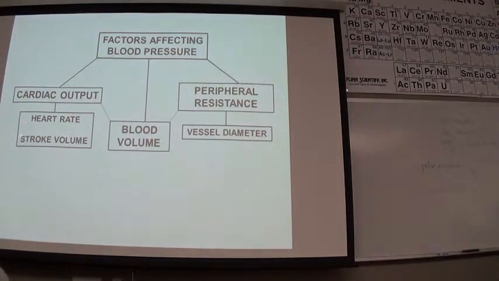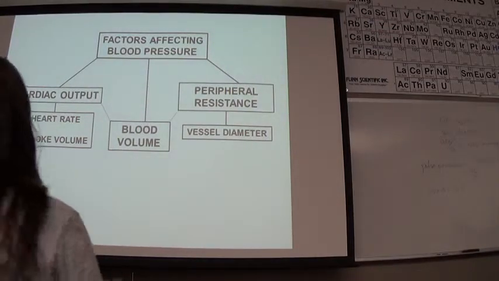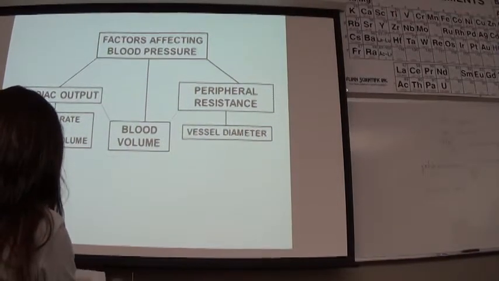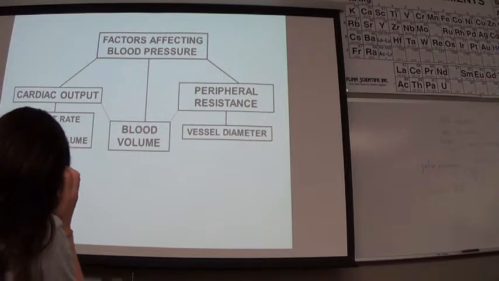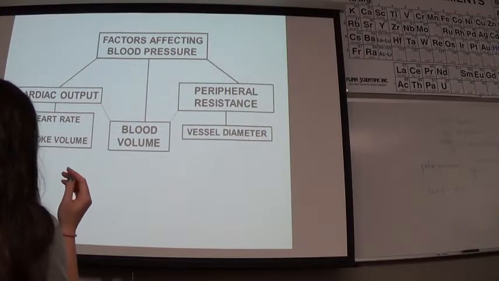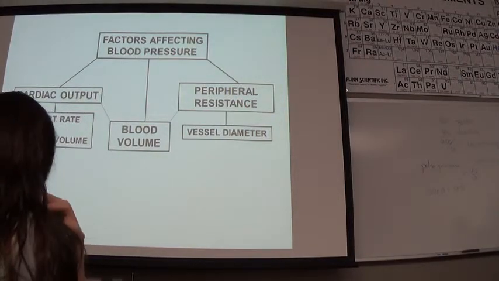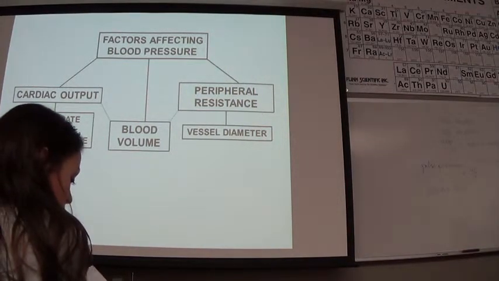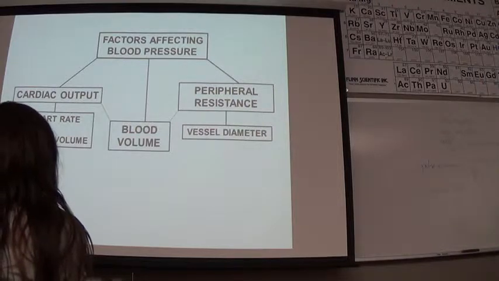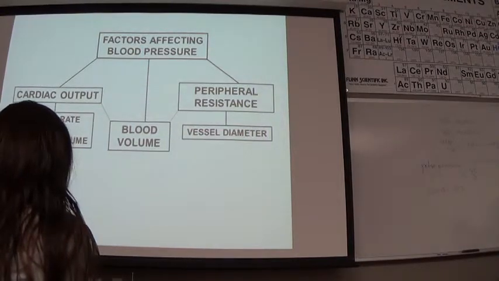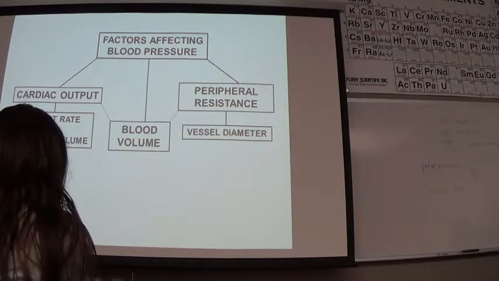All right, so we had cardiac output and stroke volume. So now let's look at peripheral resistance. There are 3 things that affect peripheral resistance. Your lecture notes talk about how to do blood pressure, and we covered that already. So there are 3 factors that affect peripheral resistance. And resistance is resistance. All right, so if I have my controls for the overhead and I try to slide it, we've got a little bit of rubber on the back, it just doesn't slide very much. I turn it over to the front, so it's meeting resistance. All right, if I put an oil or something on that surface, that would decrease the resistance and it would move more easily.